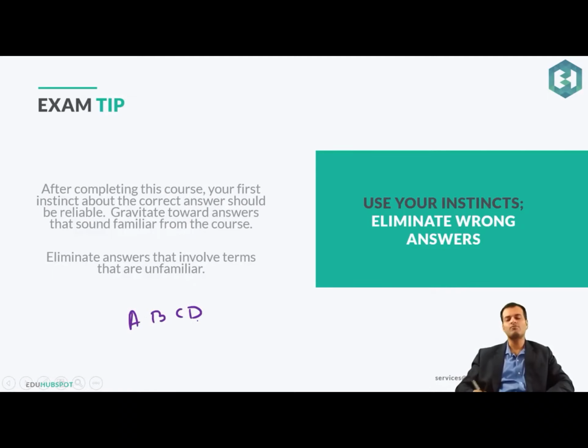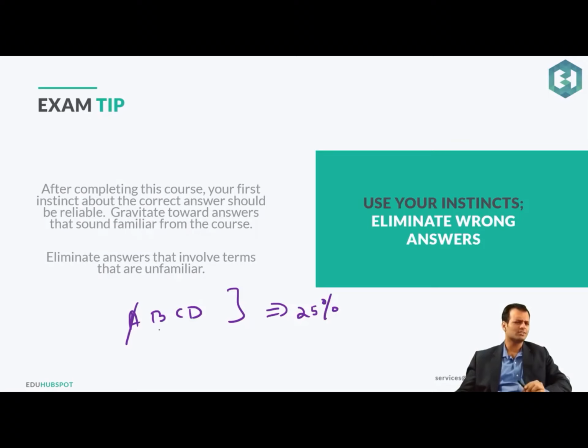The approach I want you to follow is not to find the best answer. No, that's not what I'm recommending. What I'm recommending is to try to eliminate the wrong choices first. For example, if there are 4 options, there is a 25% probability that you will select the right answer. But let's say you read option A and you definitely know that this is not the answer. You eliminated that. Now you read B.